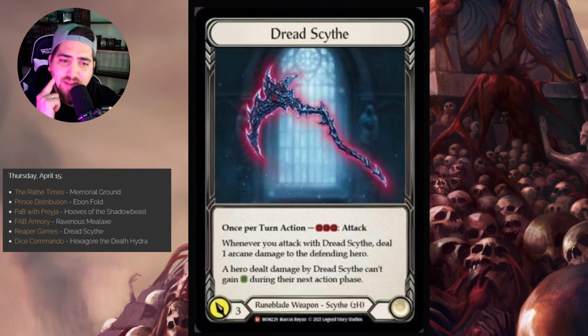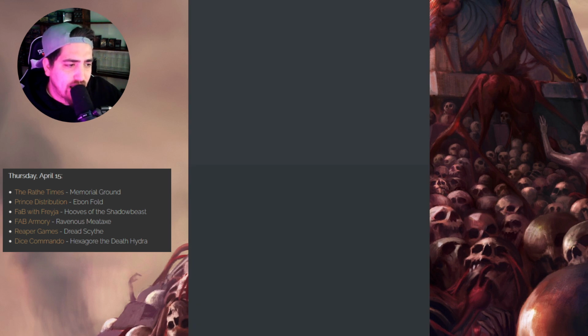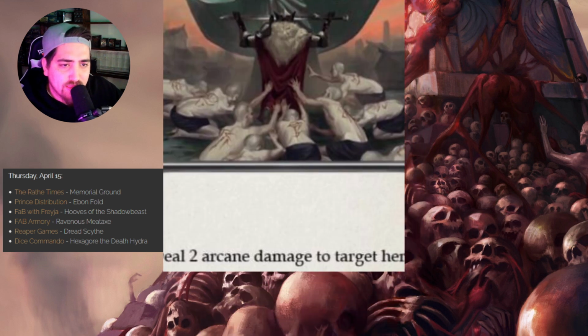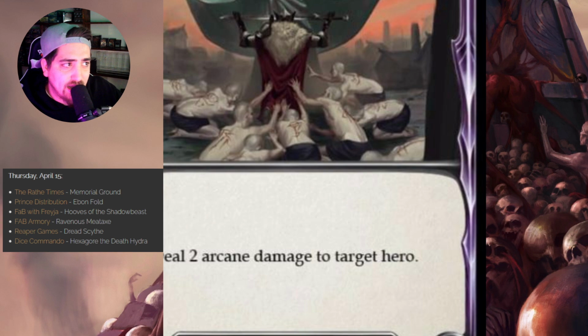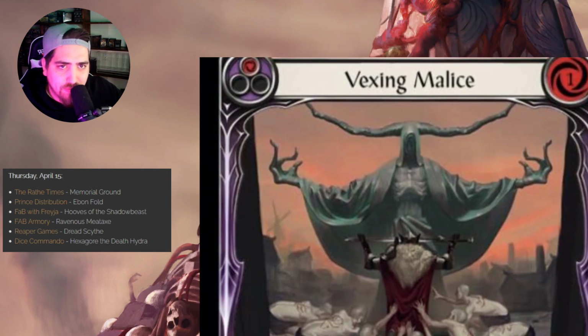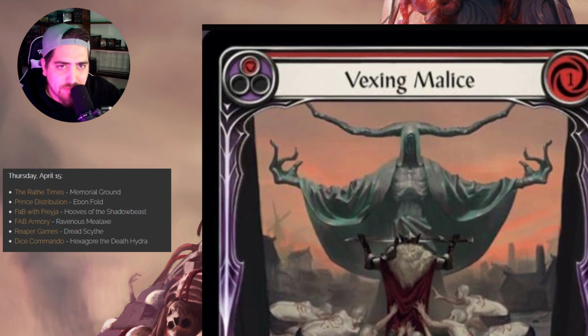So a 3 attack for 3 with 1 arcane damage doesn't seem huge to me until you start seeing the other cards that work with it, like Rattlebones. There are some other Runeblade cards that we'll talk about. Actually, let's just do that now. So this is Vexing Malice. Sorry, all these cards are different sizes because it depends on how people post it. So just be patient with me here.